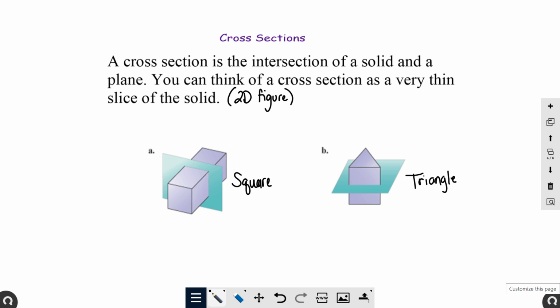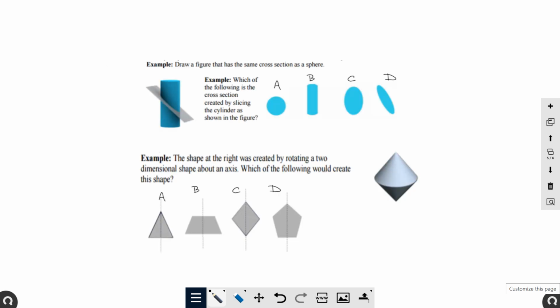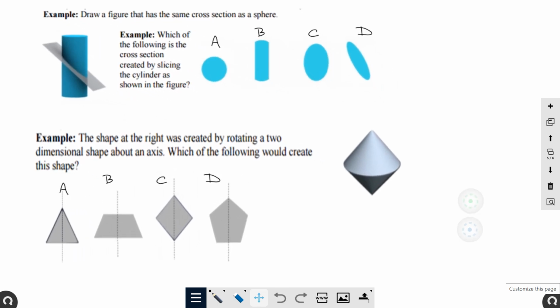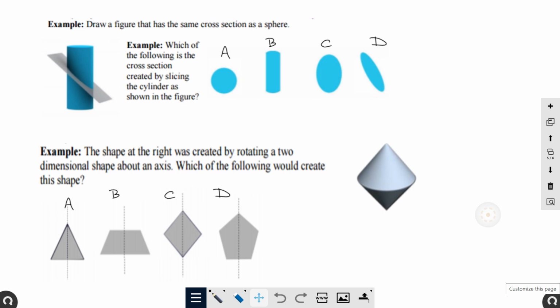All right, your next two questions are multiple choice. It says draw a figure that has the same cross section as the sphere. Now notice how this one is crossed at a diagonal. So you cut it at a diagonal, you stick it in a stamp, and you stamp it on the paper. What shape would it make if you stamped it on a flat sheet of paper? C is correct. A lot of people want to say D, and that may be what it looks like to you, but if you stamp it on the paper, it's going to look like C.